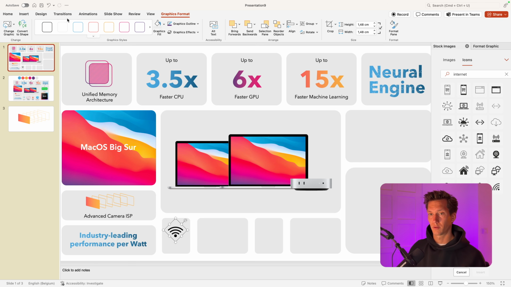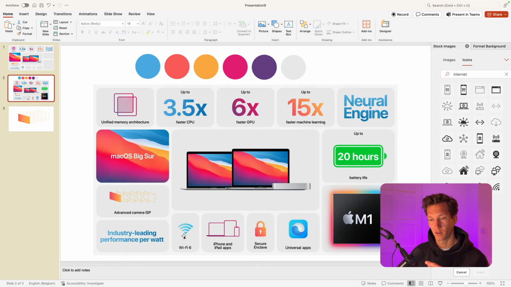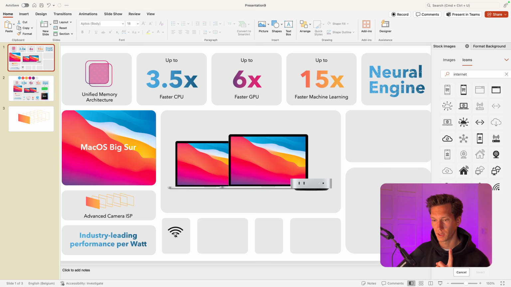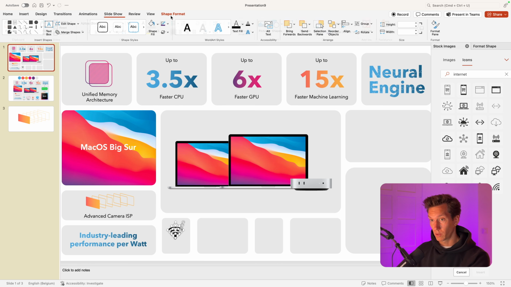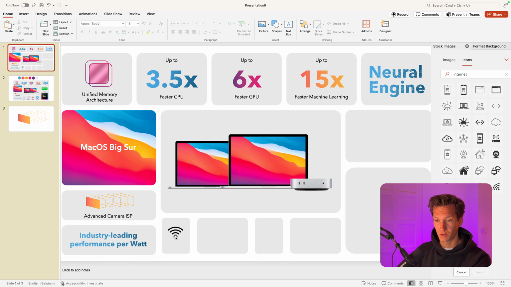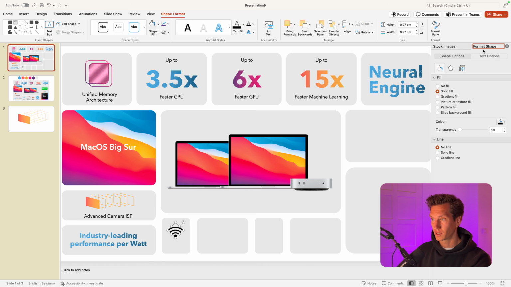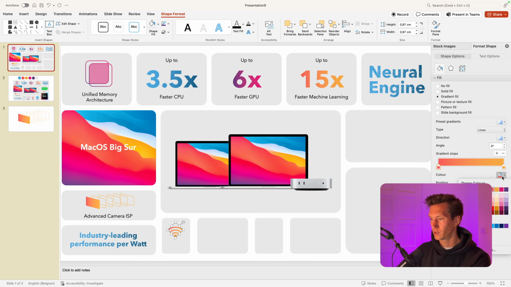Now here's a tricky part. If you want to have that gradient on your Wi-Fi symbol, you could do it in PowerPoint with the icons, but you have to use a little trick. So go to graphics format and convert to shape. Now we go to shape format and union. I don't know why, but otherwise they do not allow you to have gradients, then this will be grayed out. So now we can add a gradient fill and just set those blue tones that you need. Light blue and the dark.